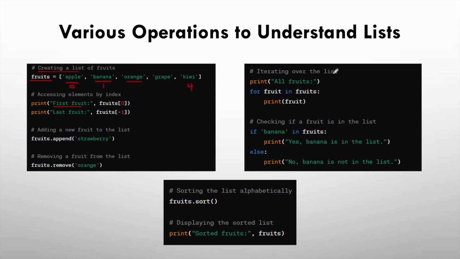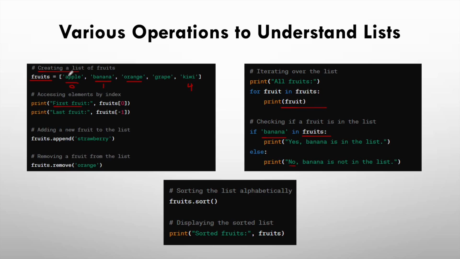To iterate over a list, we can use a for loop. Like here, we've done for fruit in fruits, print fruit. So it'll print each element one by one till the list is over. To check if something is in the list, we can use an if-else statement. Like here, we've done if banana is in fruits, print yes, it is. So what this does is when you write this part here, it'll look for this word within your list, and it'll iterate through the entire list. And if it's there, it'll do this, else it'll say no.